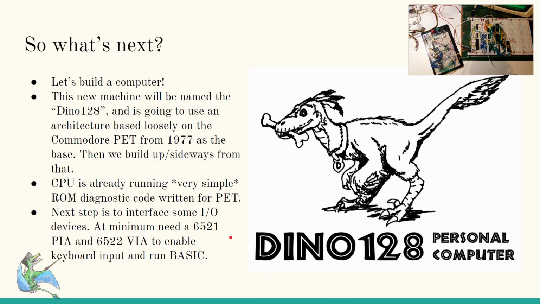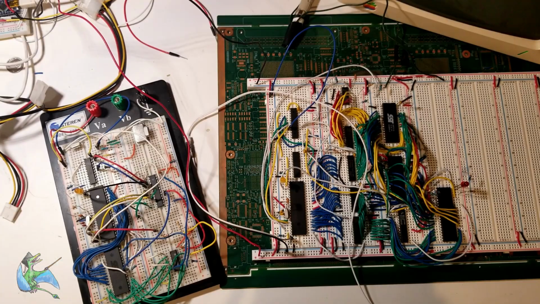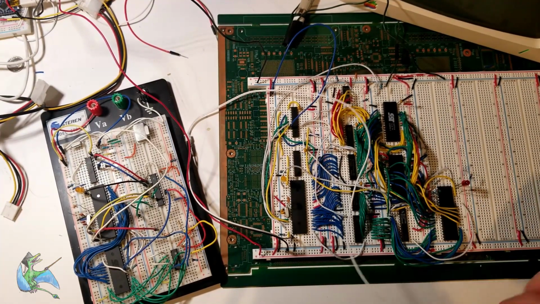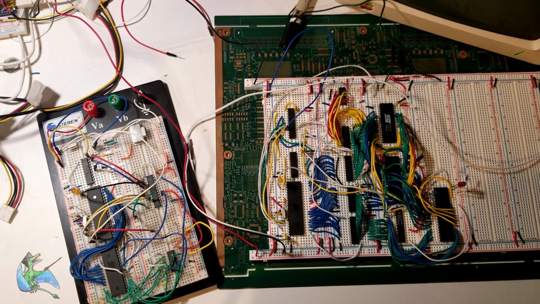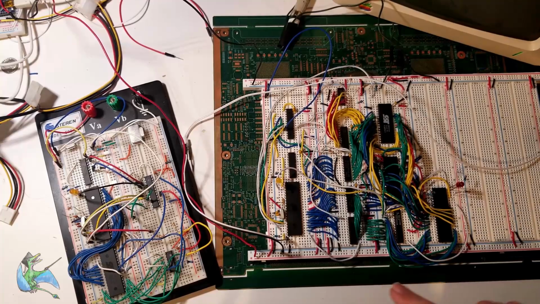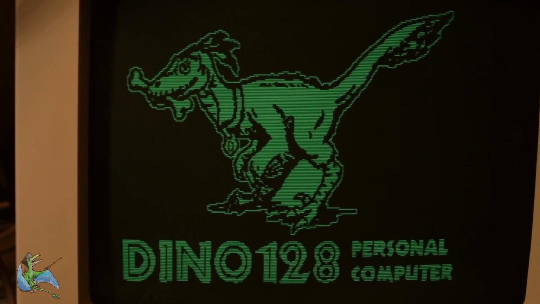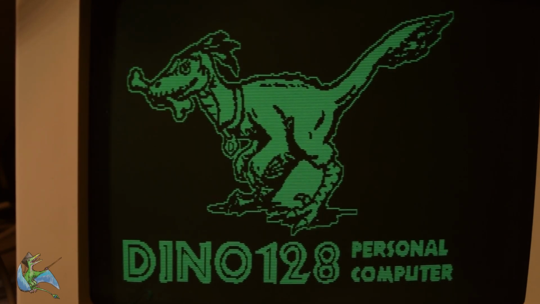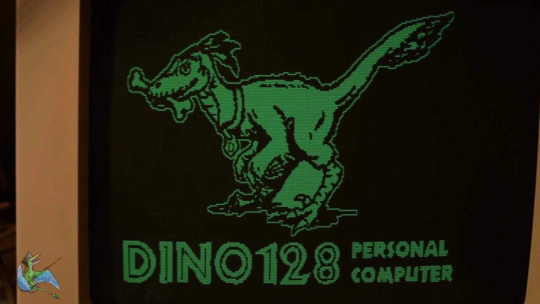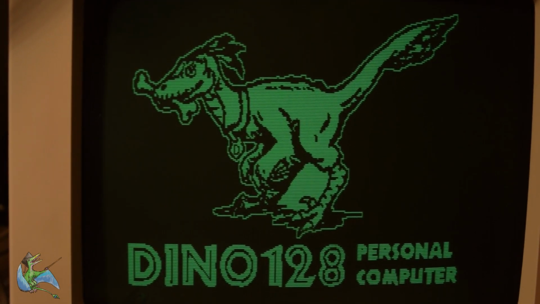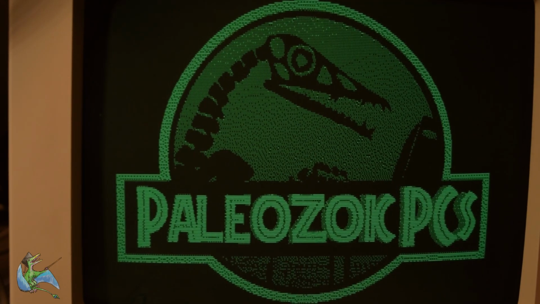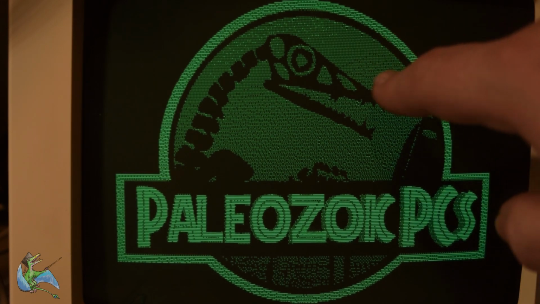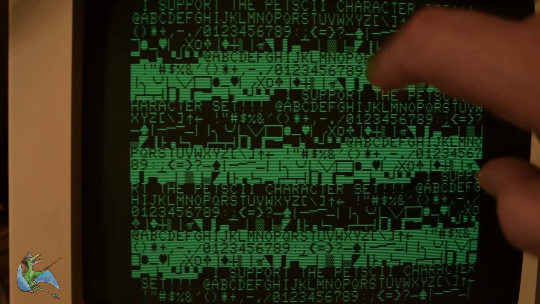So let's go ahead and take another closer look at the hardware. All right, here's the board, just like we have it in the pictures. Let's go ahead and fire it up and take a look at what we got. The demo loop I've got in there now starts out with several plates. That first one was 320 by 200. This one is 512 by 200. This is the highest graphics mode.